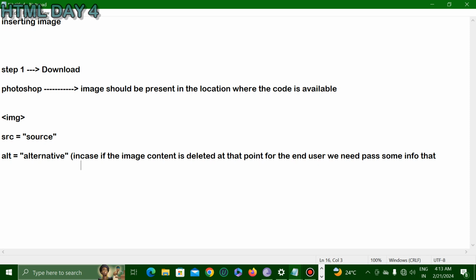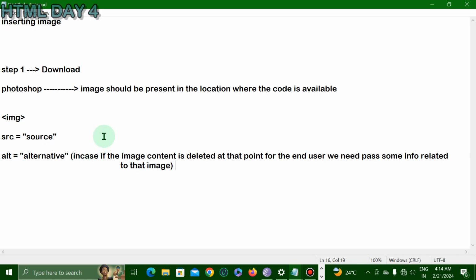The image should be there, but due to some reasons that image got deleted. So they can understand, okay, there is some image here, but it got deleted. In that way the alternative will work.